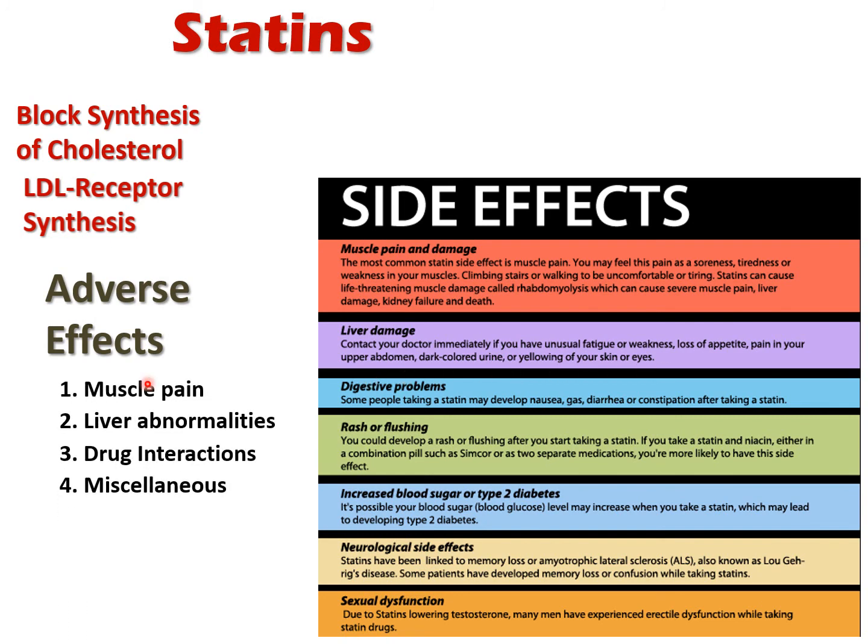So the big four: muscle pain, liver abnormalities. It is known that statins will interact with other drugs, so you have to be kind of careful with that. And of course, some other things that we see here: sexual dysfunction, neurologic, flushing, etc. But the big ones are muscle pain. That's the really big one. And then those liver abnormalities, where you begin to see sort of liver insufficiency.